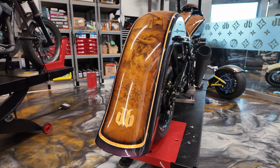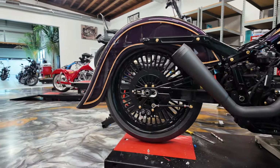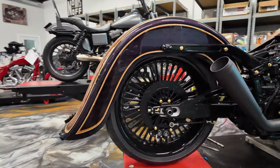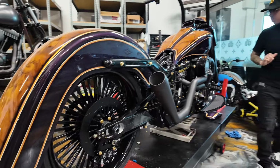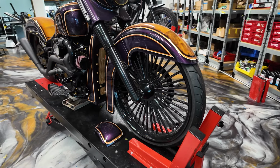Check out that rear caliper. Took a little bit, but we got it done and got it mounted and bled. And that looks great. We have these little small blinkers that just blend in with the rail. And then we have the front ones as well that blend in, CNC'd. It looks great. Cannot wait to get this thing on the road.